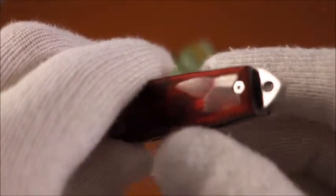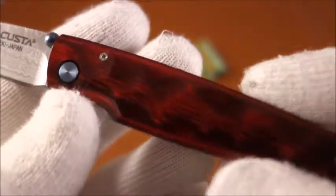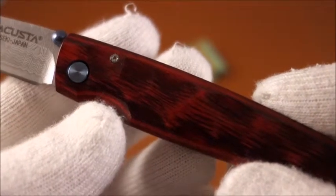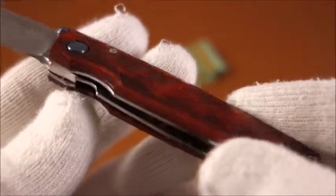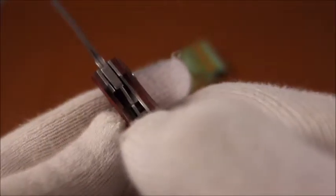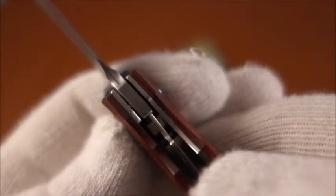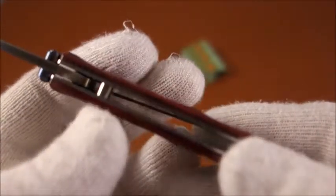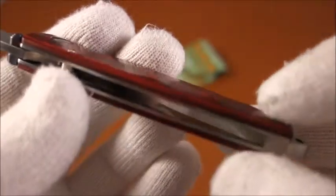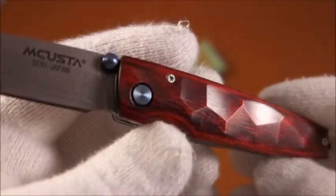There is an extended V-shaped pommel attached to the frame, as you can see. Anodized pivot pin. The washers here are oil Teflon washers for a very smooth action. The liner has at least a 75% purchase on the tang of the blade, as you can see. And the scales are affixed to the frame with a couple of Torx screws. This is a very nice handle, as you can see, very nice sculpting.